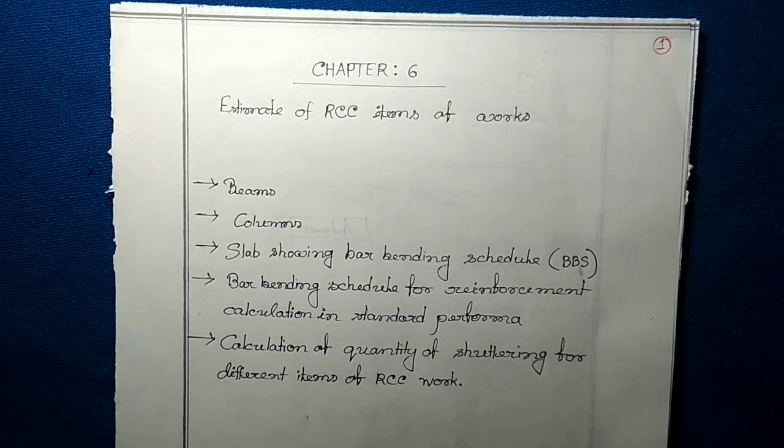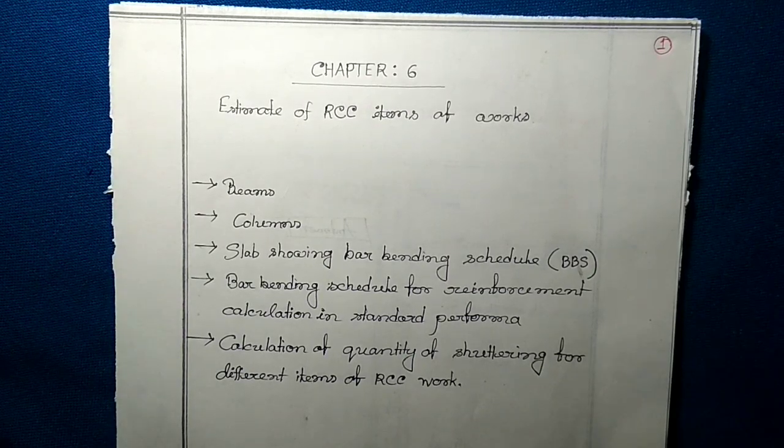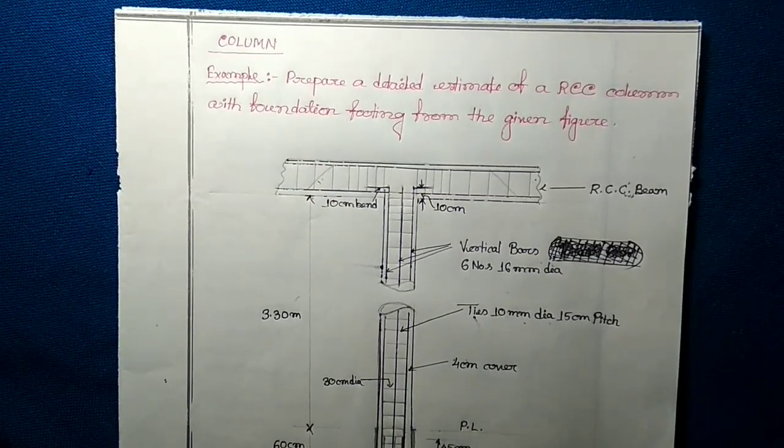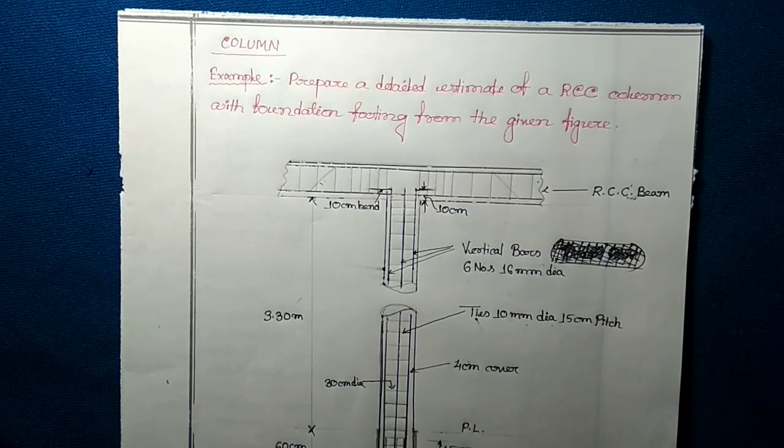Hello everyone, today we are going to discuss the estimate of RCC column. So let's take an example. In this problem, we are asked to prepare a detailed estimate of RCC column with foundation footing. In this particular chapter, the emphasis is given on schedule of bar. So besides the quantity calculation in preparing the abstract of cost, we need to prepare one schedule of bar also.